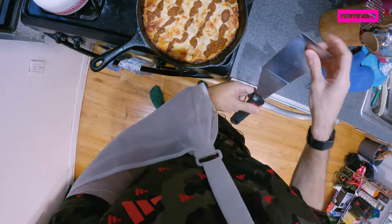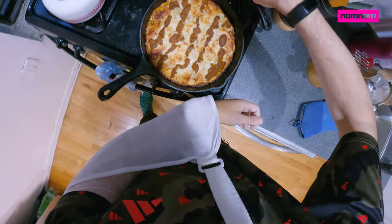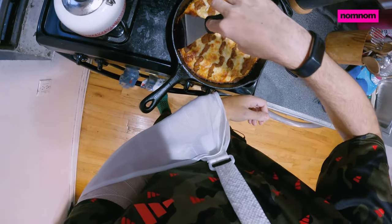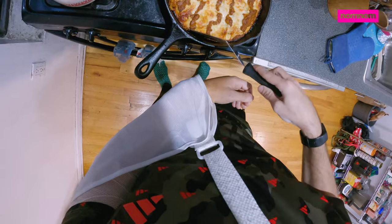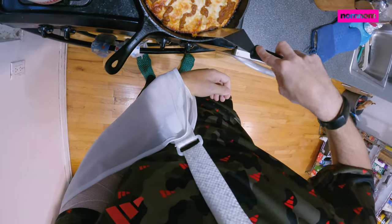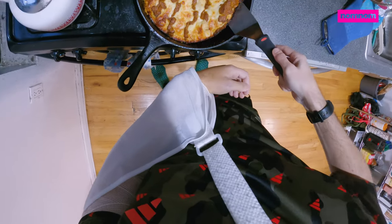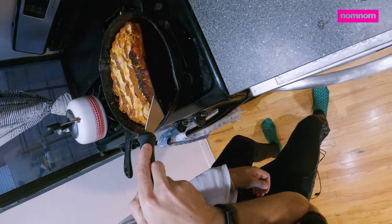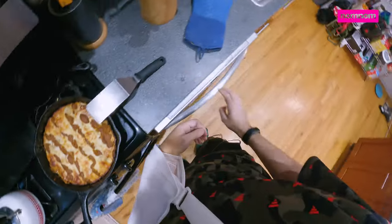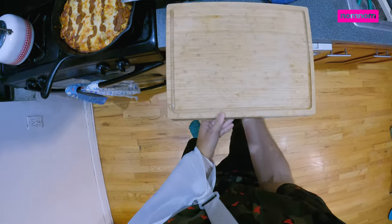I didn't think through how to get this out of the pan. Before I had two arms, I would tilt it and then pop it out with the spatula. Look at that laciness. That's what I wanted. Looking golden brown underneath. How do we do this, Miso? Improvise, adapt, overcome.